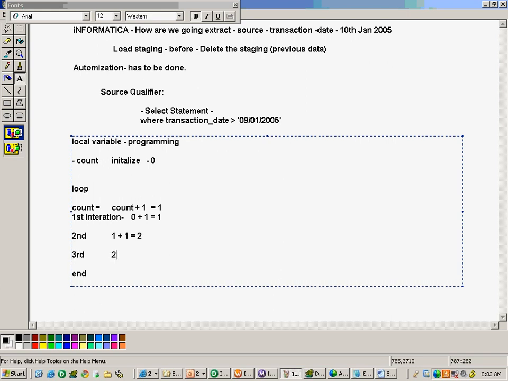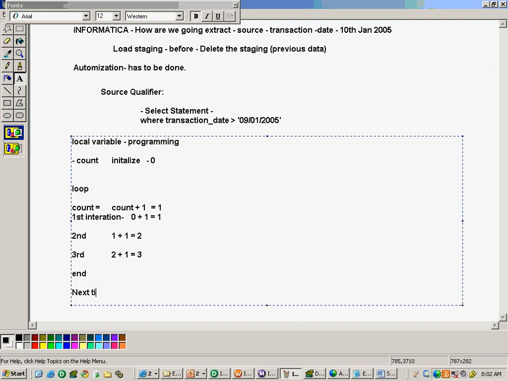Third iteration, 2 plus 1 is equal to 3. Now the program is completed. Next time you execute this program, count will start at 0 again. It is only for that program instance. These are called local variables.